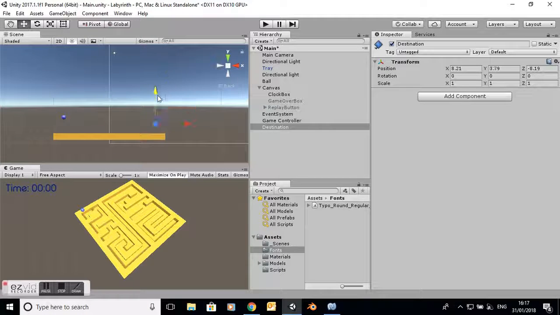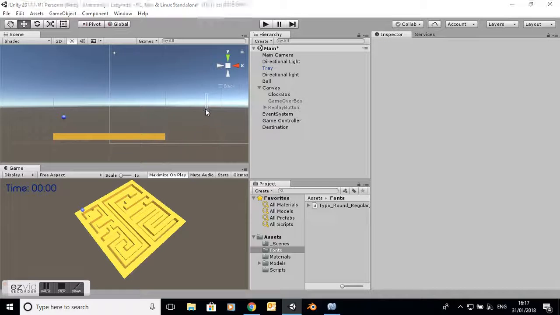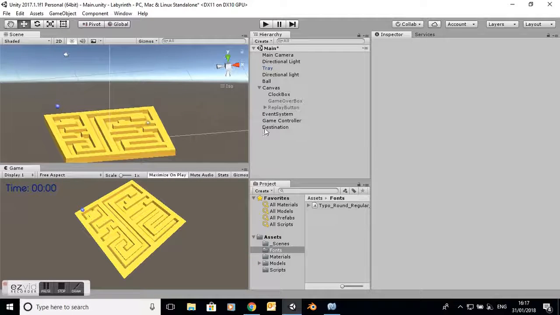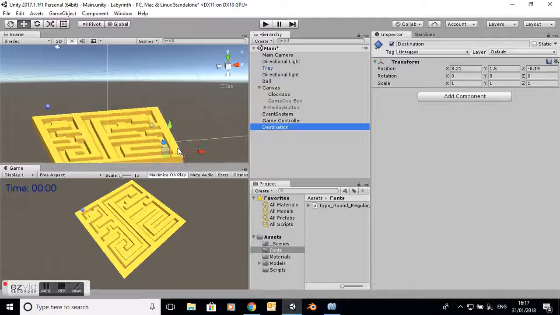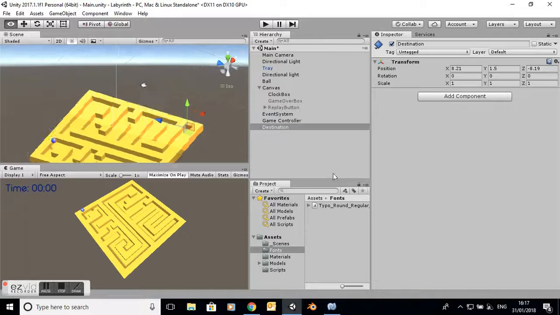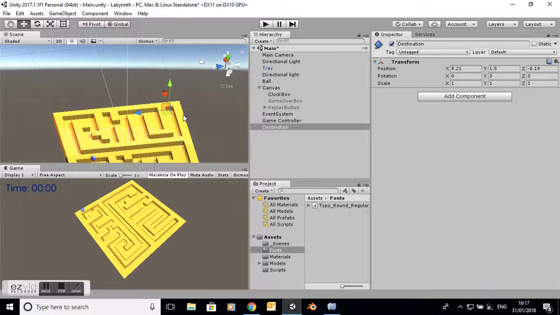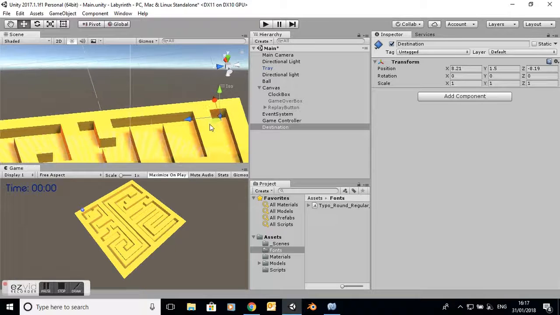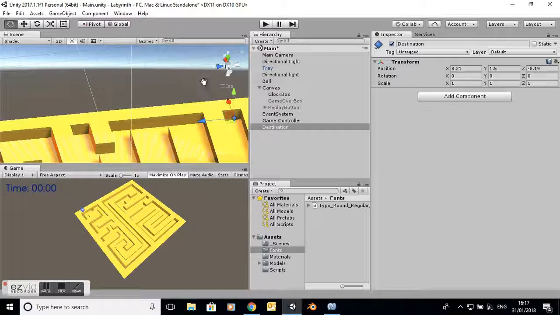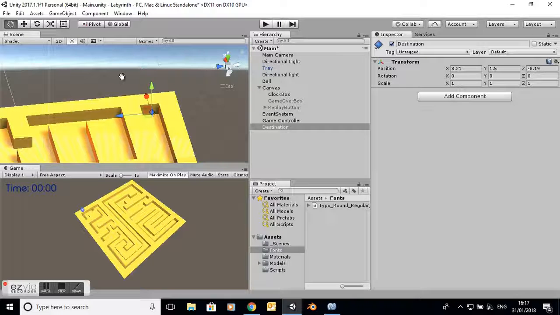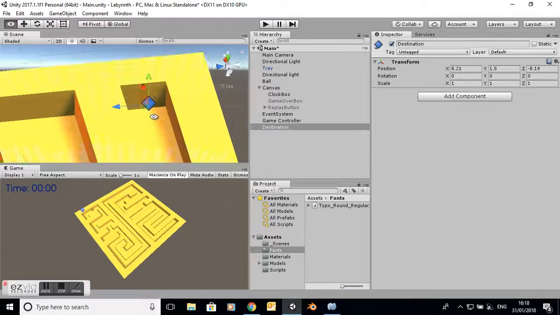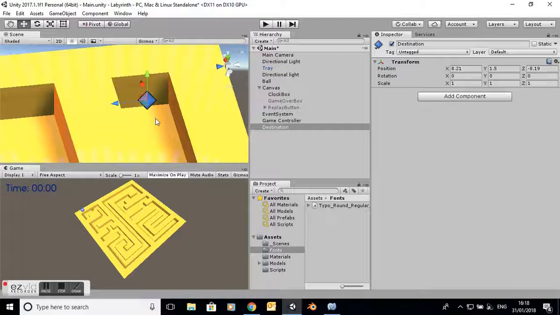I want it to be inside the tray. I'm holding down the scroll wheel just to move the whole thing around, and scrolling with Alt to home in on that little diamond shape there.